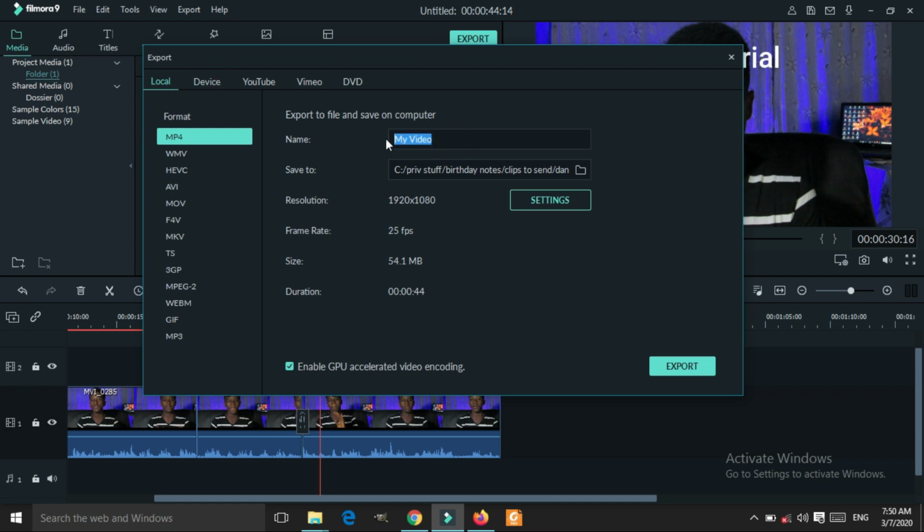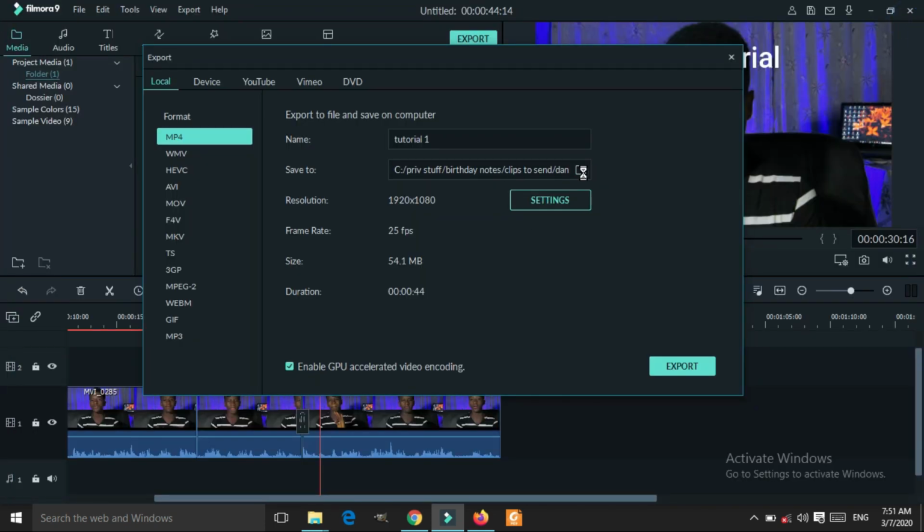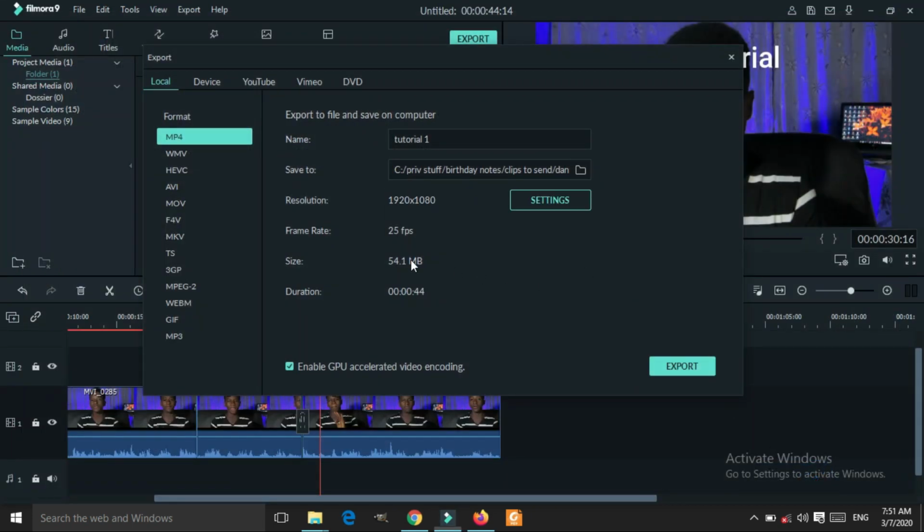So now you put the name of the video you want it to be exported. You could call it tutorial 1, and then you look for the location that you're exporting it to by editing this path right here. You could just leave it on the desktop, alright, which is a very good spot. Select folder, and then you could do some editing down here with the resolution.